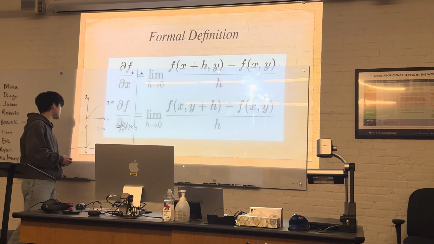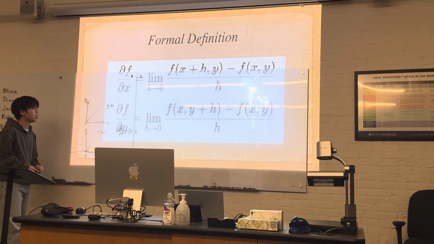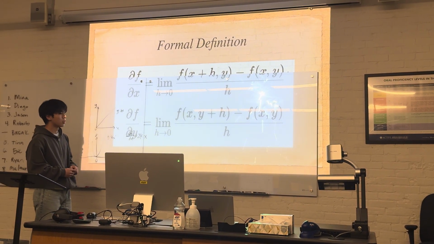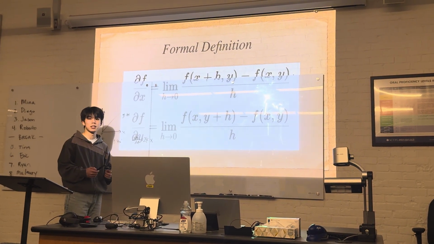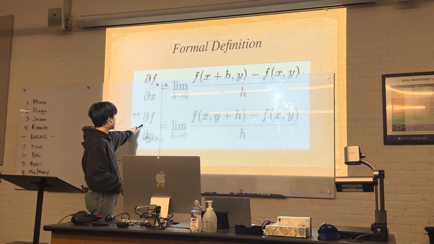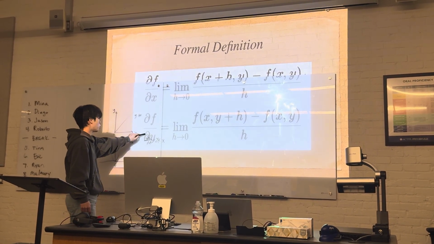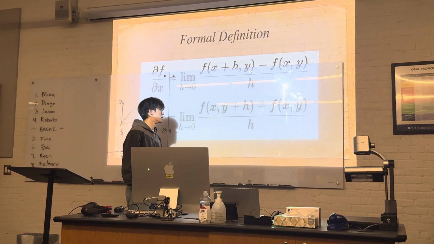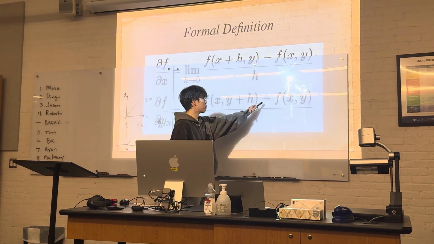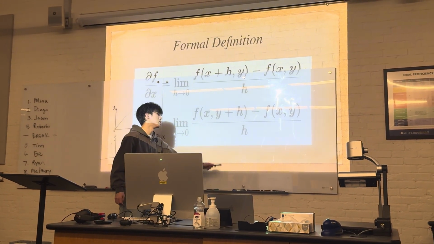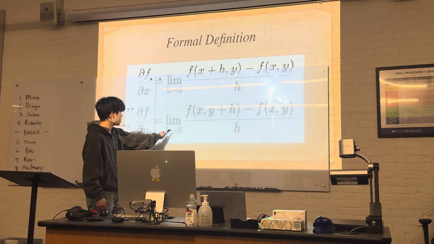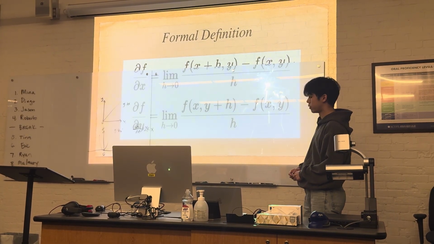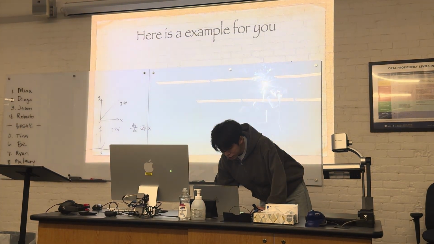Why the limit as h goes to 0? That is because it is similar to the two-dimensional graph. We always want to make the change as small as possible, so we can treat it as 0. It's the same for y, partial f over partial y. In this situation, we always keep x constant and just change y, and then we compare with the original function and divide by the change value h, which goes to 0. So this is the basic formula of partial derivatives. And next, I will give you an example.